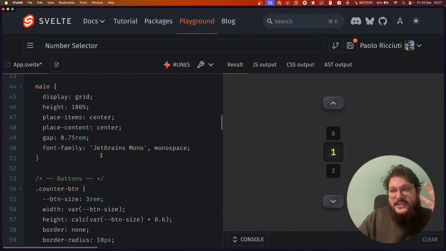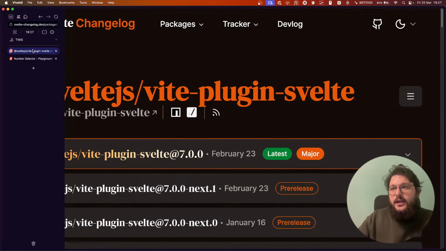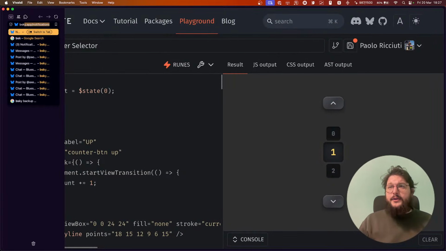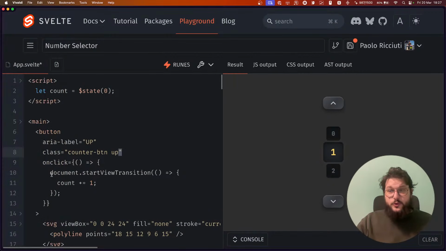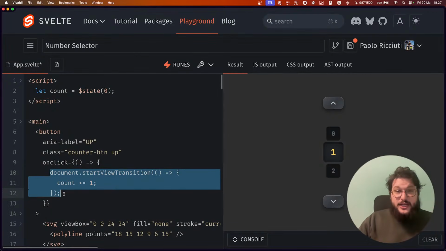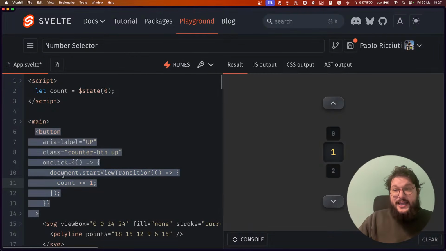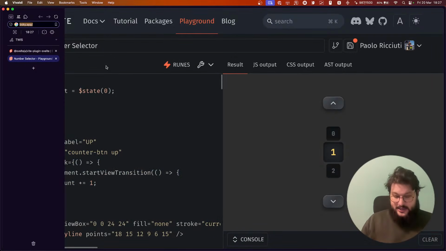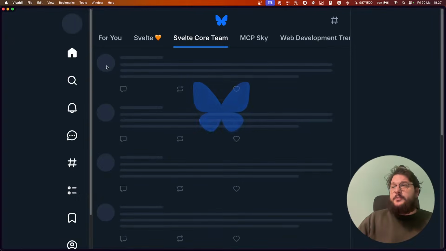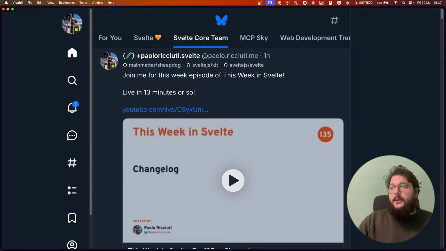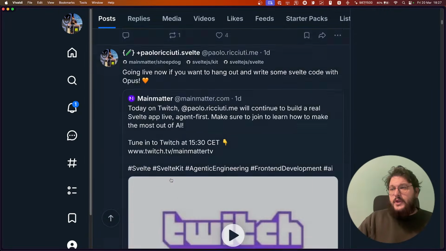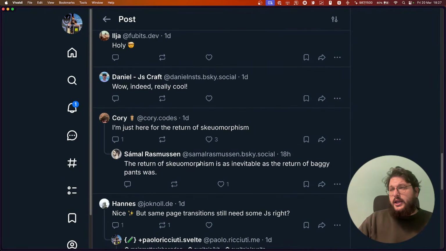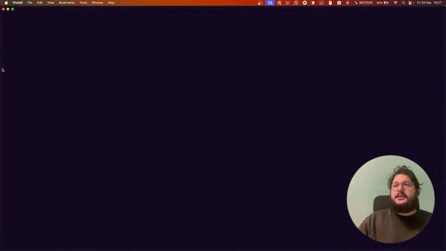And if you want to do this without JavaScript, I think I can. So in JavaScript, what you have to do is wrap everything that changes something in the DOM inside document.startViewTransition, but there is even a version of it that's shipped to allow for non-JavaScript interactions, and that's it.